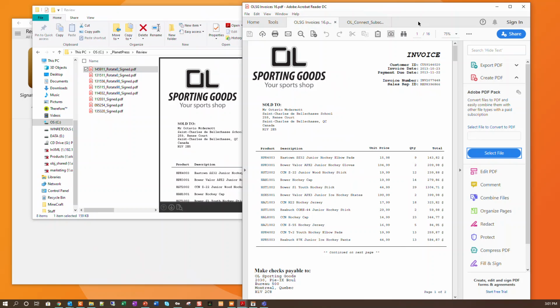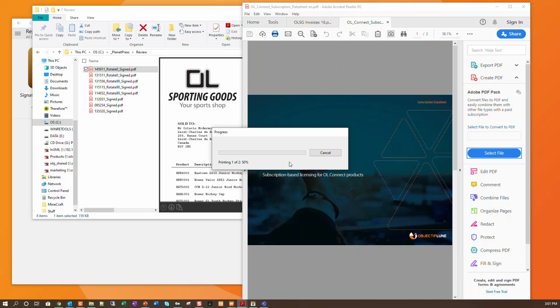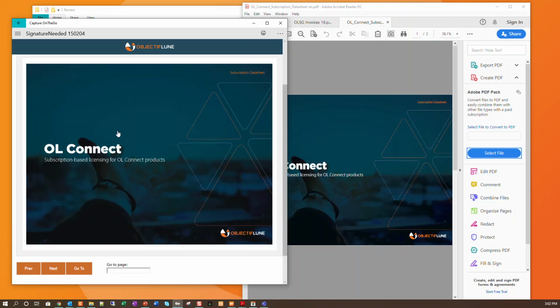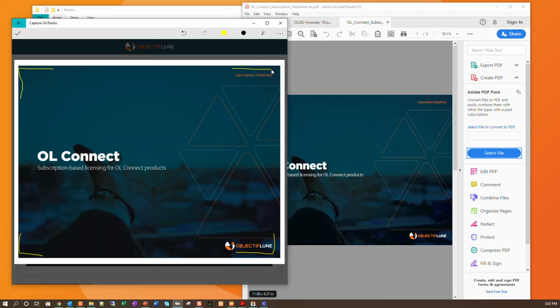Now let's do a landscape form. We'll do the same thing. I'll just scoot this up top there. So this is a landscape form with two pages. Let's go ahead and do the same thing again. All right, now here's the landscape form.